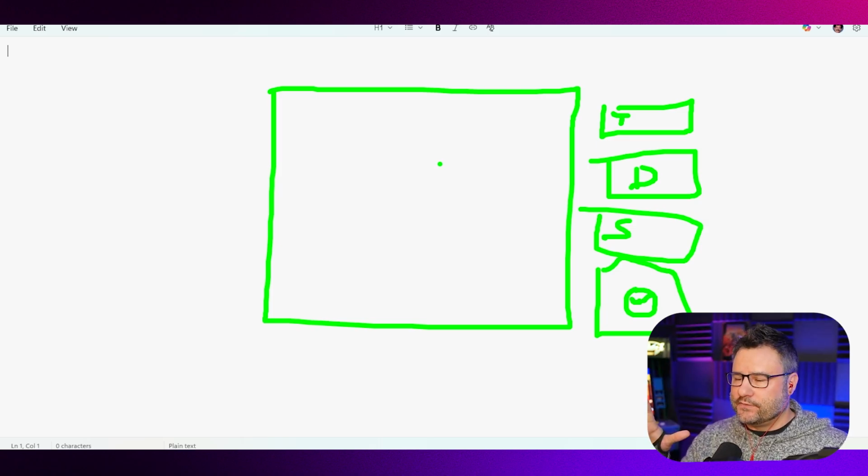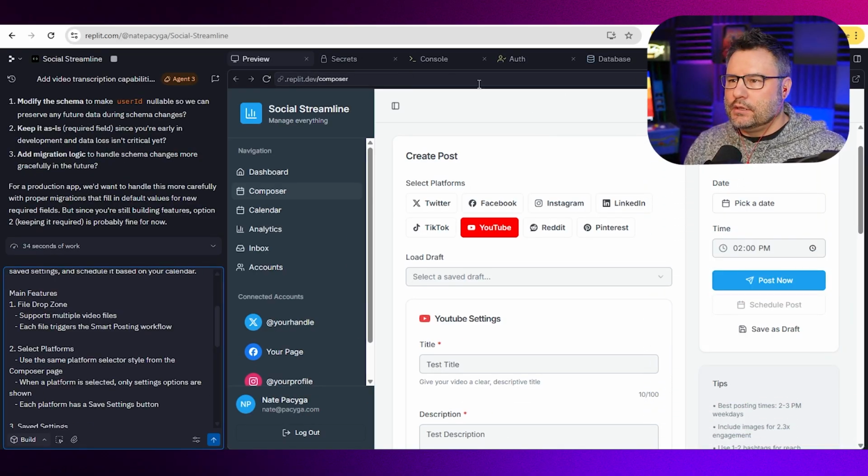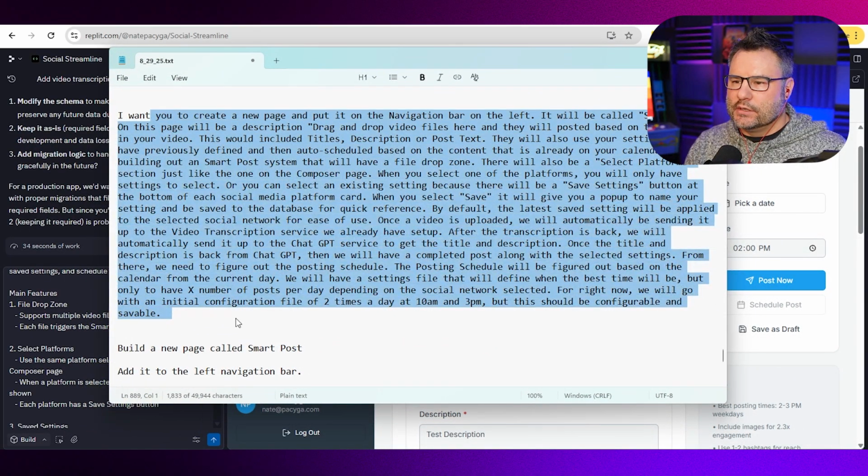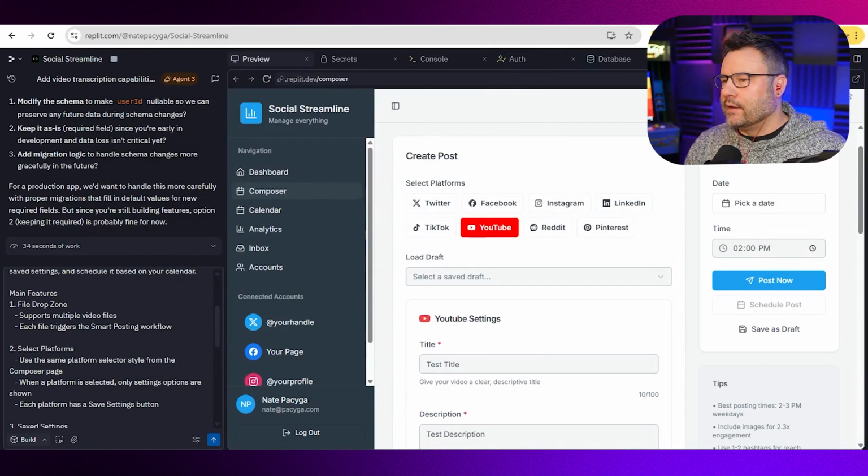So you take a bunch of files, you would drop them onto this, it would list them all out, and then go and use the transcription service first, and then it would go and use ChatGPT or whatever other LLM API we want to wire up to. So I came up with a really huge gross prompt for it, which looks like this. And it's this whole description here. So you can pause the video and read that if you really want to.